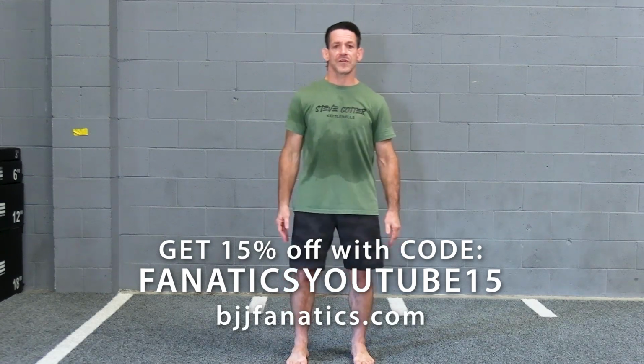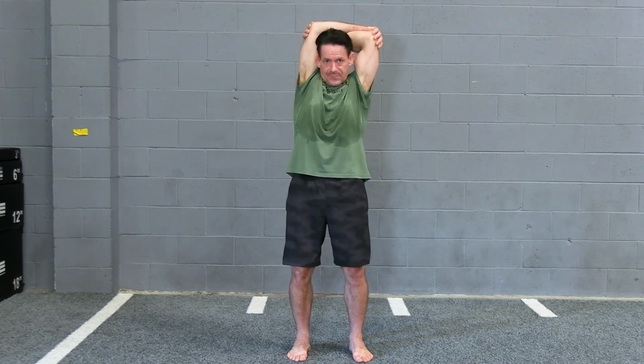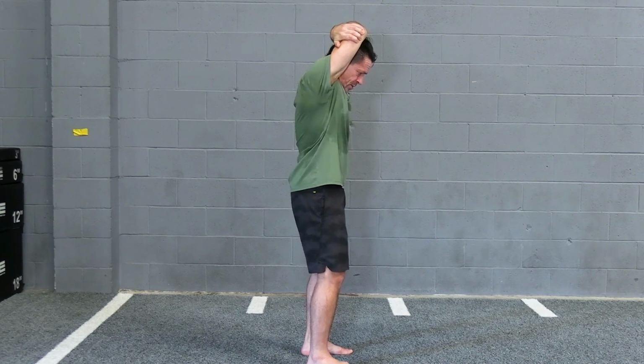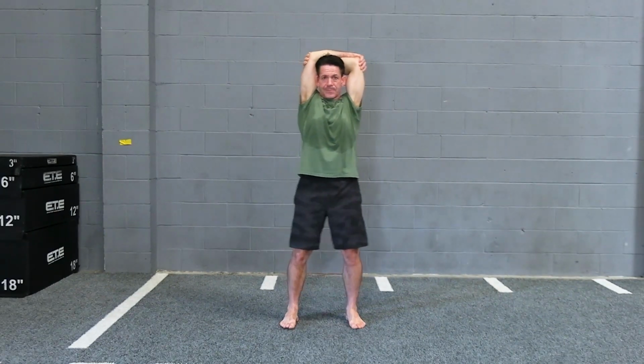Okay, now we're gonna move from the chest and upper back and go into the rib cage. For our ribs here, you're gonna just grab your opposite elbow and you're gonna bring your forearms behind your head. And now you don't want your head to jet forward, so you're gonna push back with your head against your arms so your body stays upright.